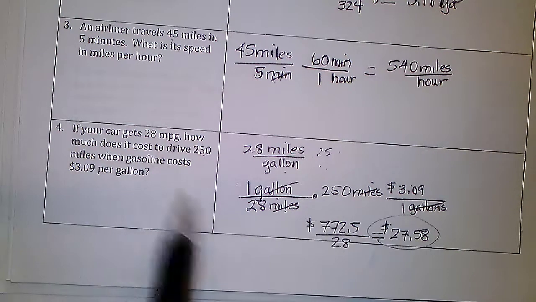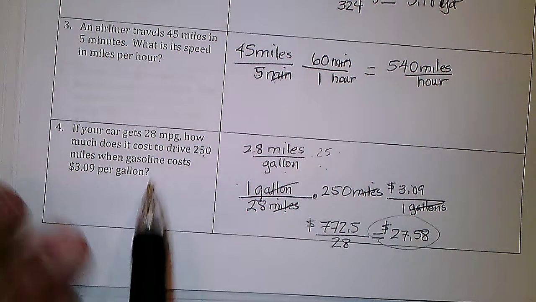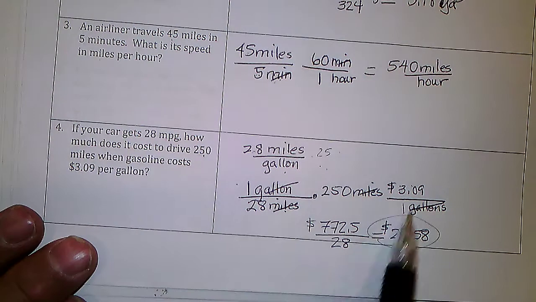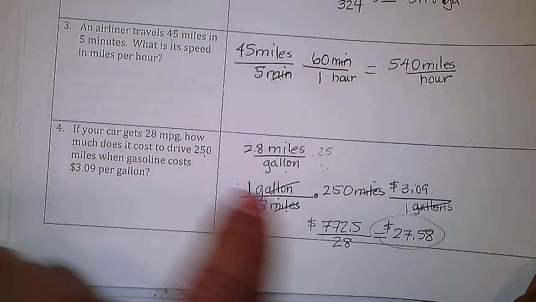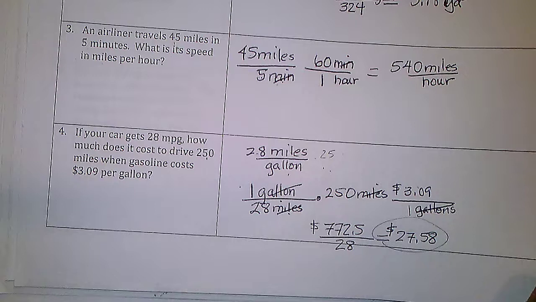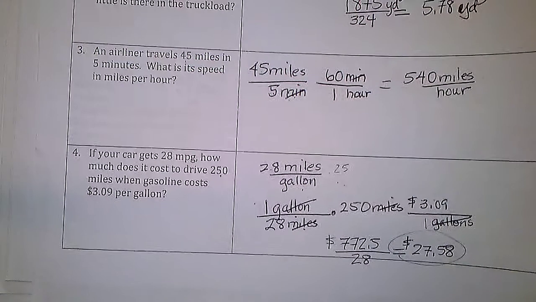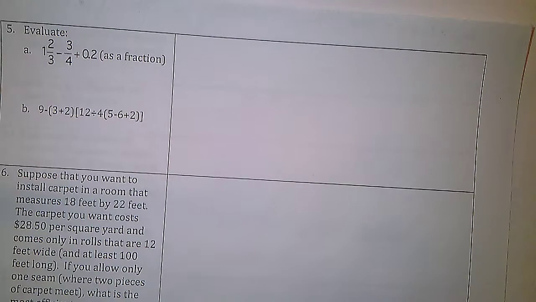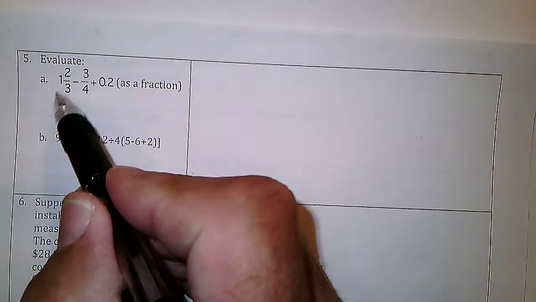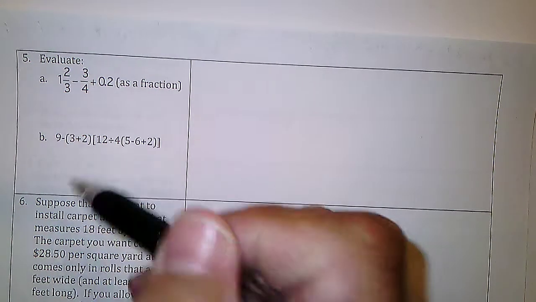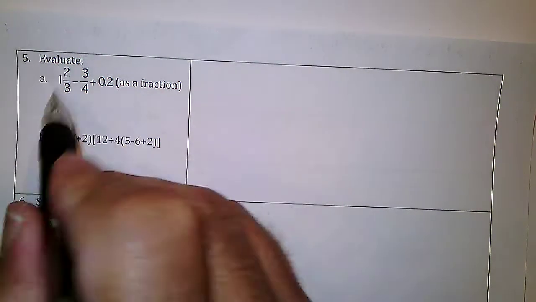All right. Now, on this front page, I want you to show me all the units going on here. So you have to show me all this. You just can't say, okay, the answer is, because I kind of did it in my head or I kind of knew how to do it. I want you to be able to show how to do the units. Okay, now this is just some fraction stuff and order of operations.